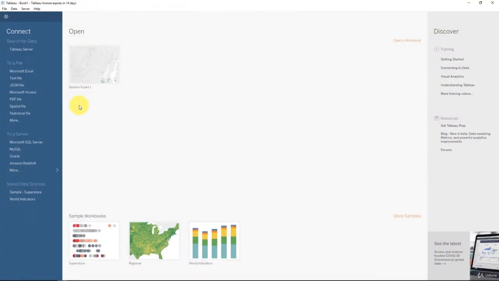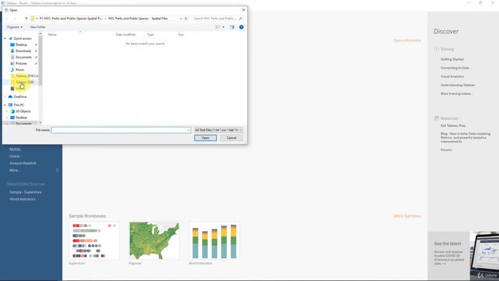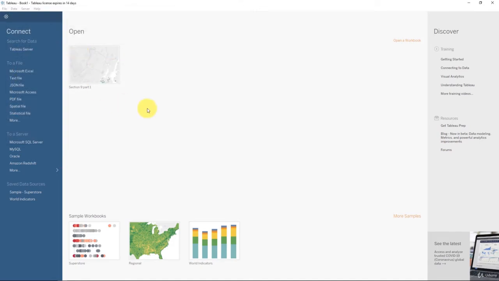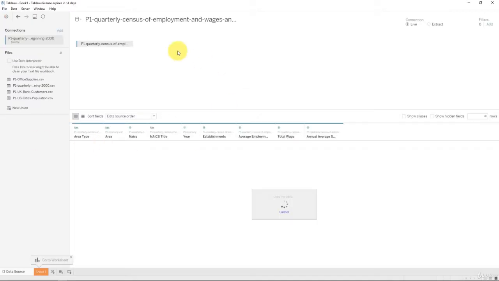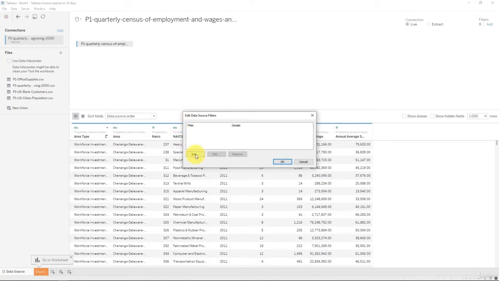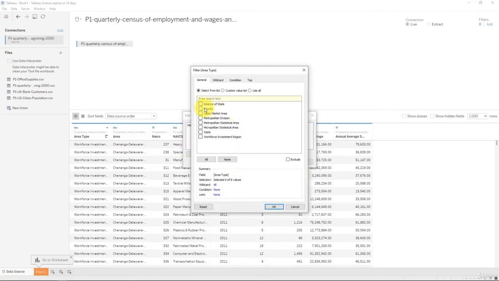We will connect to this quite easily, luckily this time, by just using the text file, because we know it's a CSV, and we will just open it. We can see it read in properly. There's nothing strange happening in this file, but now the cleanup needs to happen. Now we know the area type we're looking for is only county, so we can just add a data source filter by looking at the area type and saying we only want county to be included in there.